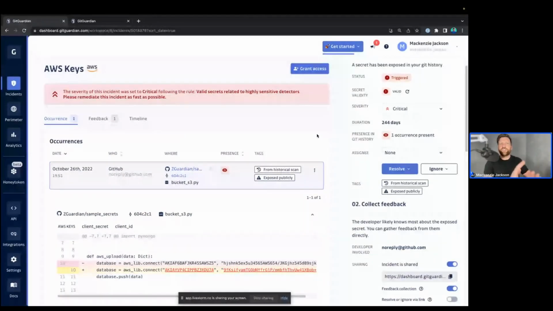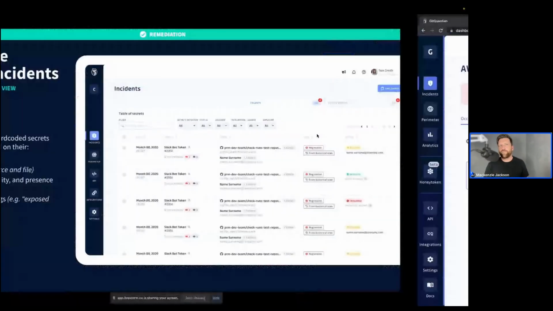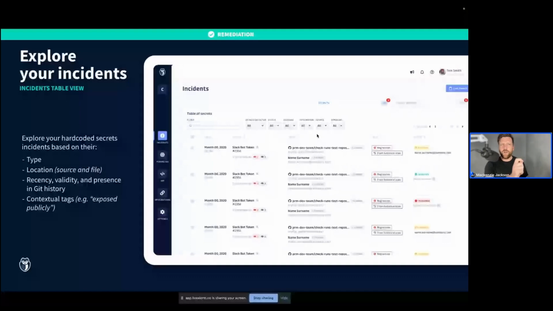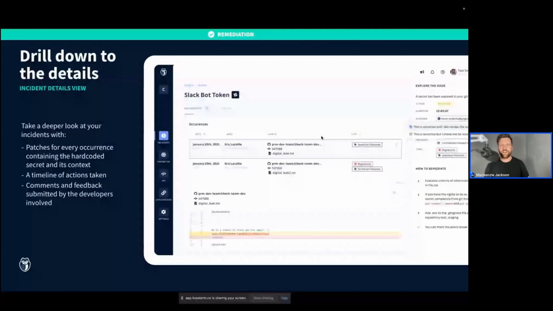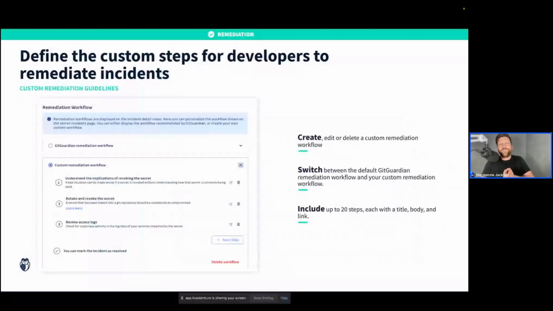Now, I could spend all day on the GitGuardian platform, but in this talk, I just wanted to focus on remediation and how the platform really helps in that critical part. So I'll skip through the slide. This is the workflow that I just showed you about getting the developers involved to help them remediate the incidents. And the great thing about GitGuardian is that through single sign-on, SSO, you can also give them access to the dashboard where they can see all their incidents, but only their incidents. And they can actually be a part of that.